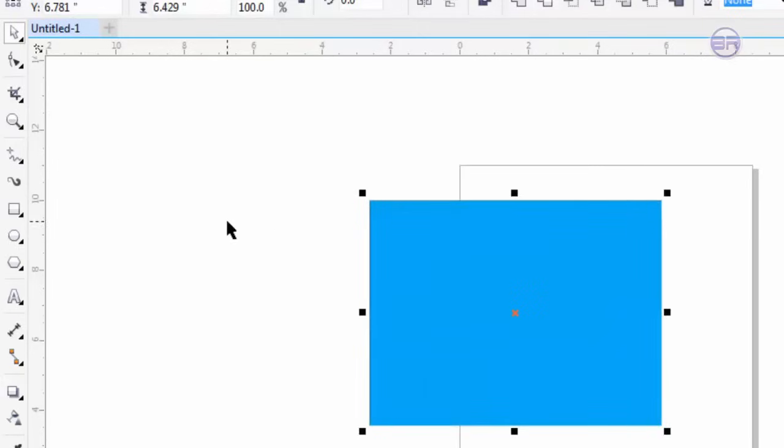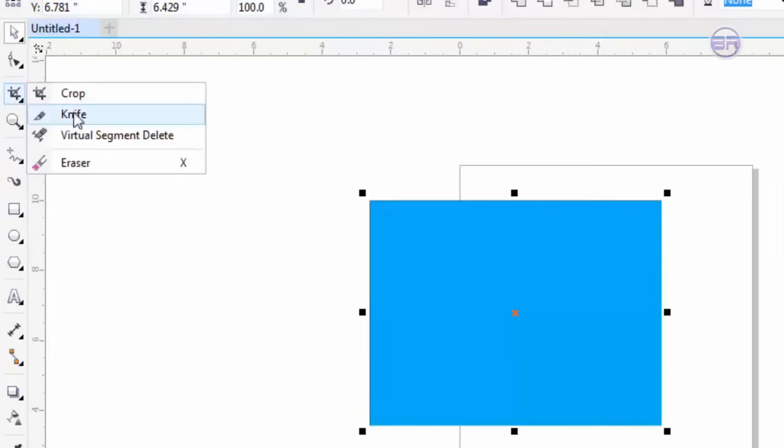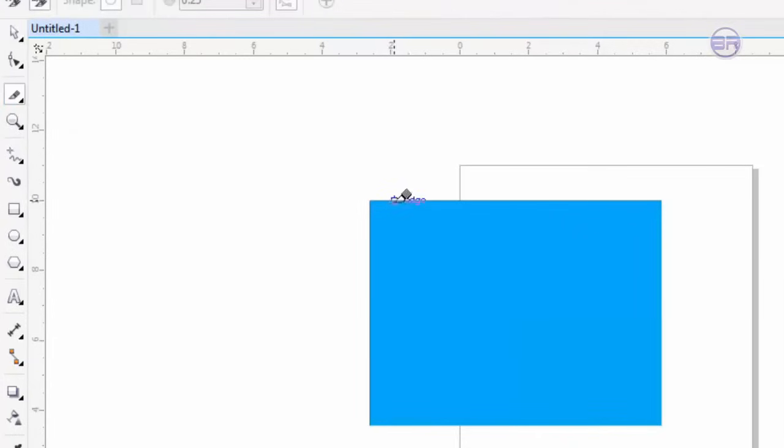So the next tool here, when you click with your mouse, you will see this knife tool. This will cut an area which you select yourself with this tool.